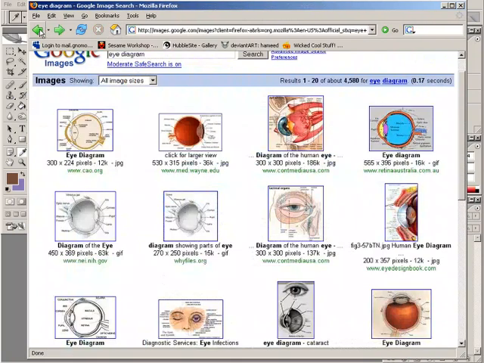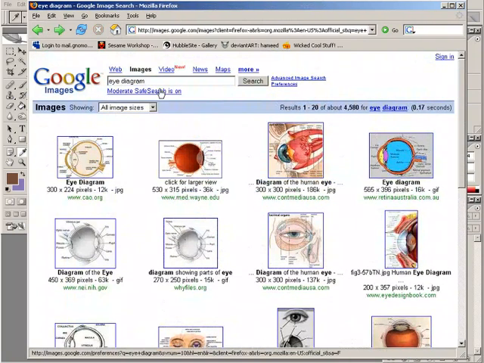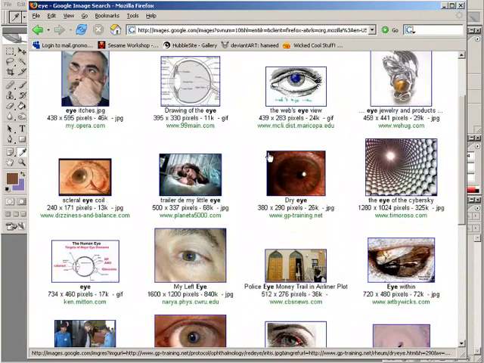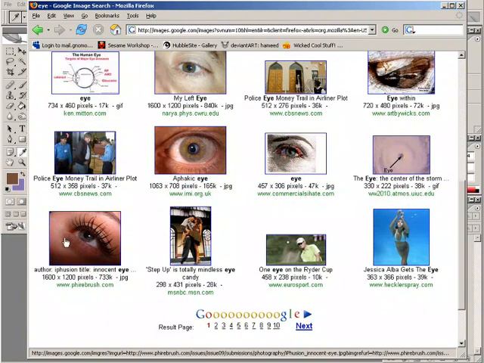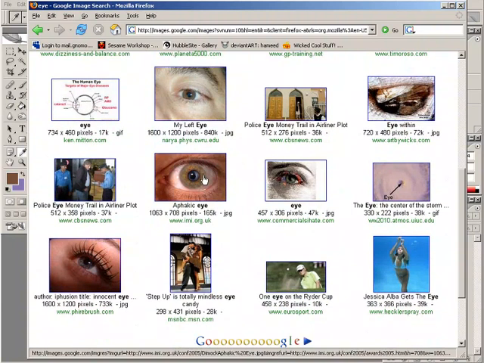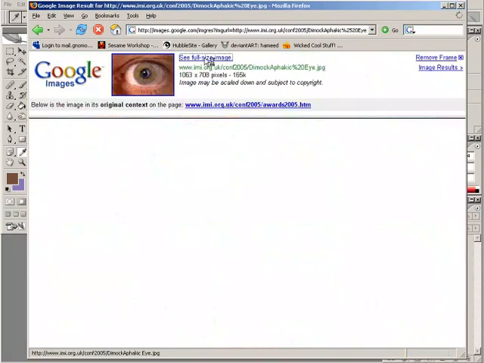And so if I go back to Google a little bit, instead of doing an eye diagram, I just do an image search for eye, then you're going to start to see a lot of good pictures that you can use as reference for the shape of eyes as well as texturing to get some good irises. Because you can obviously paint your textures by hand for things like veins or irises. Let's take a look at this picture.